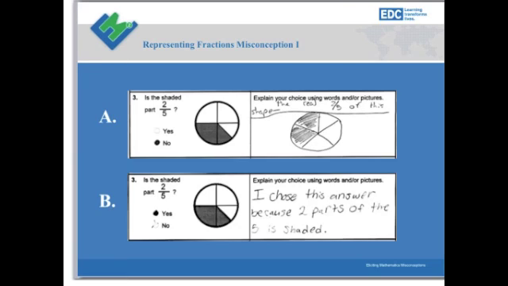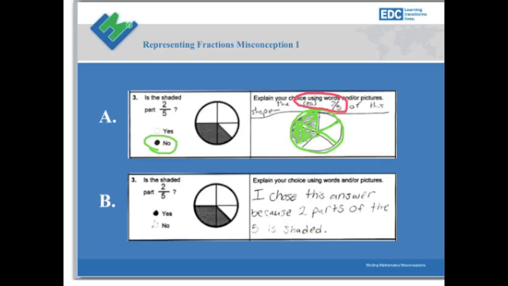In the first example, when asked if the shaded area in the problem was 2/5, student A answered no. Student A redrew the figure, divided the figure into 5 equal sections, and shaded in 2. Then student A said the real 2/5 of this shape. This explanation provides some evidence the student considered the size of the pieces or region when choosing an answer.